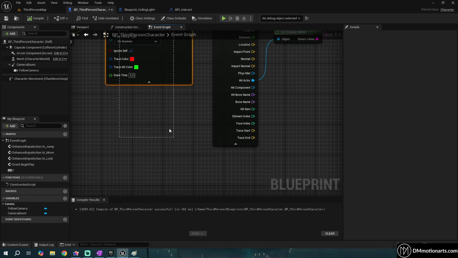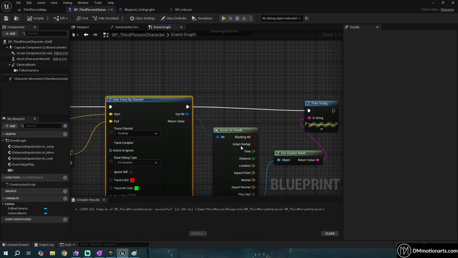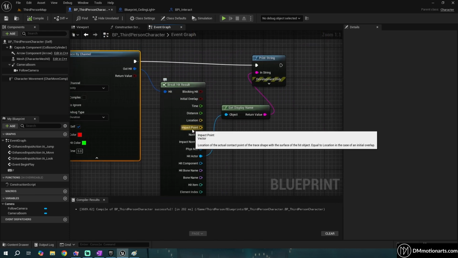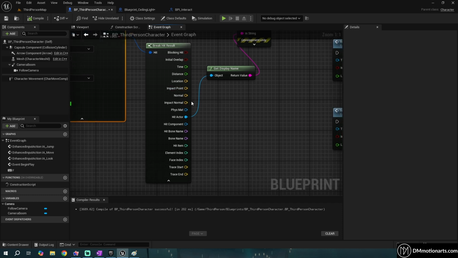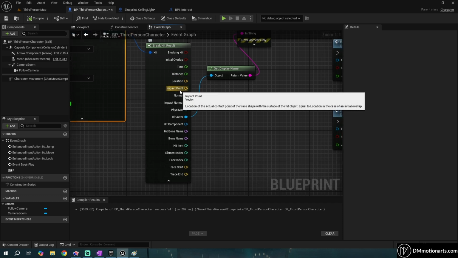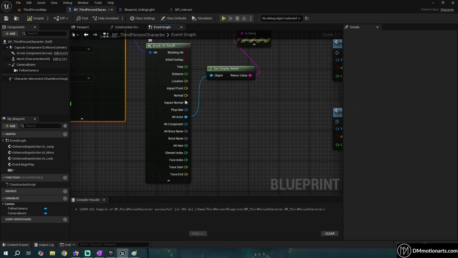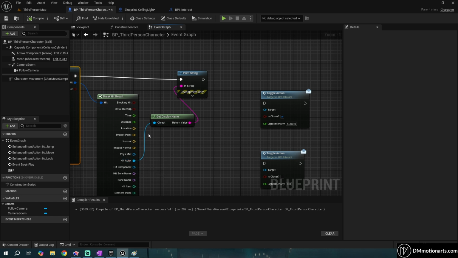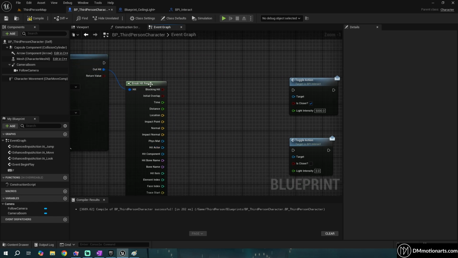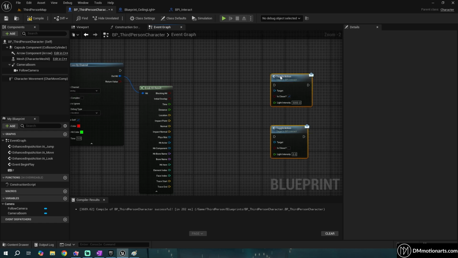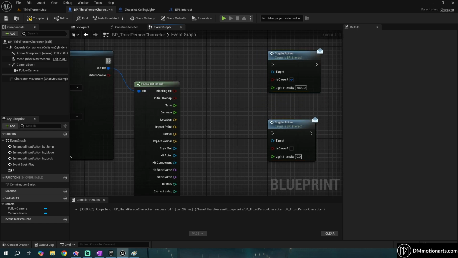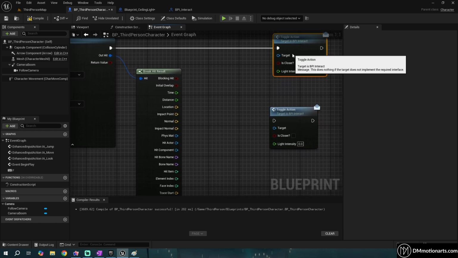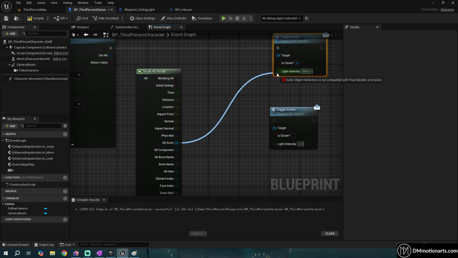Then whatever it is hit by, we get lots of results. We get the impact point, so where it has been touched. Let's say if you are using a bullet, then this would tell you where it touched, so you could put some sparks or spray or anything around there, and it gives many other things. But hit actor basically gives us what item is touched or collided with. And remember the way we did it in the past, we can simply say, hey, send it to the hit actor.